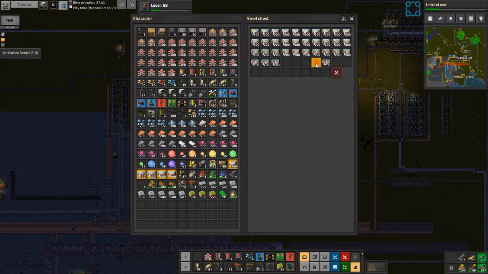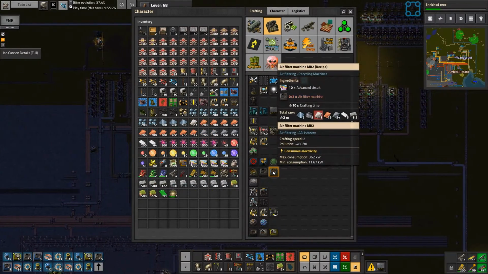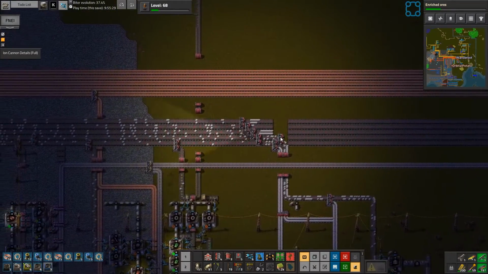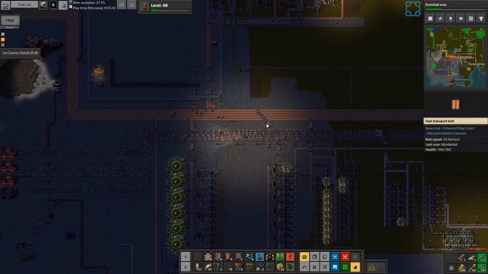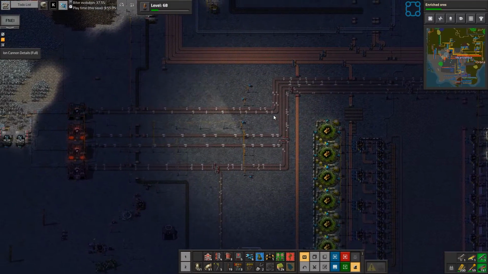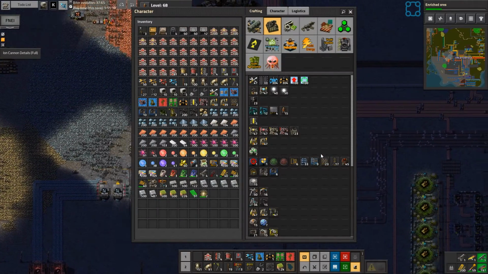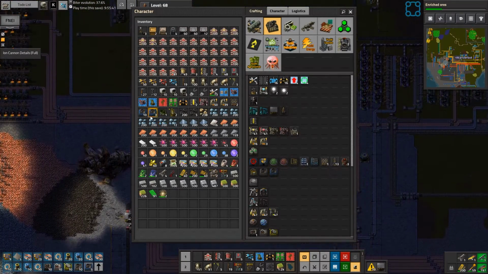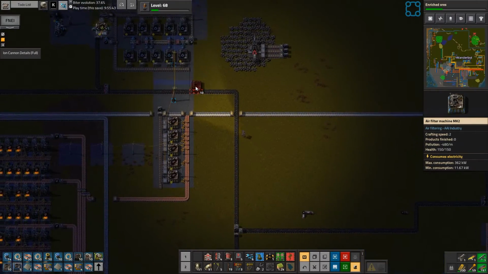How happy are you with your wood setup, by the way? Okay, it's making a fair bit of wood. Remember, you can just put down a greenhouse anywhere, and it'll just produce wood for you for nothing. That was what I was kind of thinking, to be honest. It actually takes pollution out of the environment as well, which is kind of nice. Not like it particularly matters, but hey-ho.